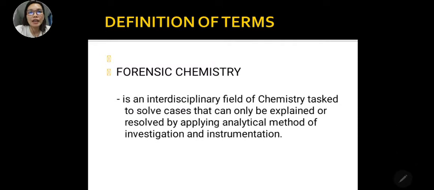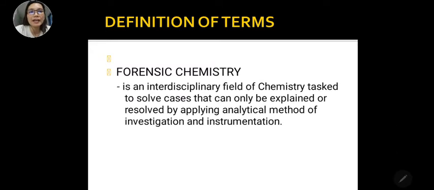Next is forensic chemistry. This is an interdisciplinary field of chemistry tasked to solve cases that can only be explained or resolved by applying analytical methods of investigation and instrumentation. So we have discussed in our previous meeting the analytical methods of investigation used in forensic chemistry. If you can recall, the qualitative analysis and the quantitative analysis.